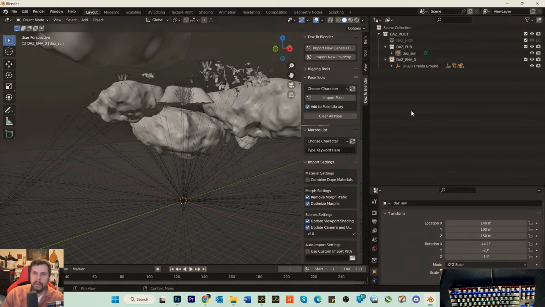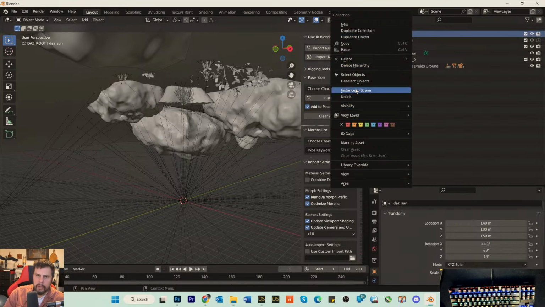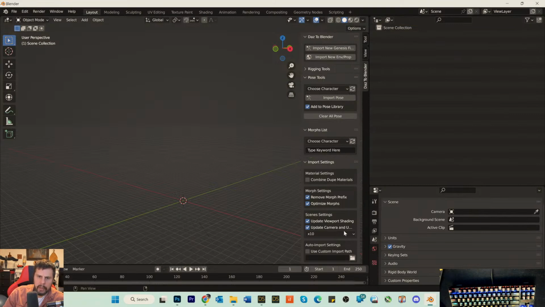Wow. Is the ground upside down? Okay, I'm going to close this down. I'm going to delete this for now. And I'm going to set this back to real scale. That's what it was supposed to be on. Combine dupe materials, why not? Now import.